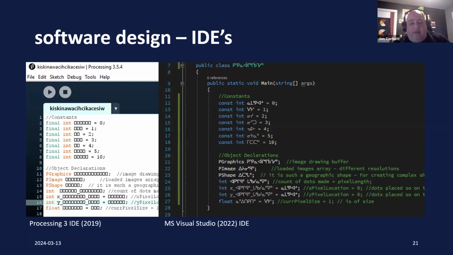And in 2022, the font that was used in Microsoft Visual Studio finally had a font that used Canadian syllabics from the standard. So the ISO standard that uses Canadian syllabics, they actually had a font that had the glyphs that I needed for the syllabics. I still have to write all my instructions in English, but at the very least, I can now represent variable names with those actual syllabics. Whereas on the left, this is the exact same text on the left and right. So all those little square boxes translate exactly to a glyph in each of those screens. So it's slowly getting to a point where I can start to use my language, my heritage language. I still have to deal with this English instruction though.